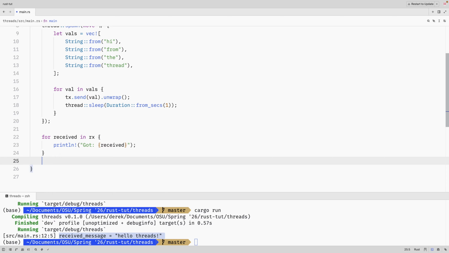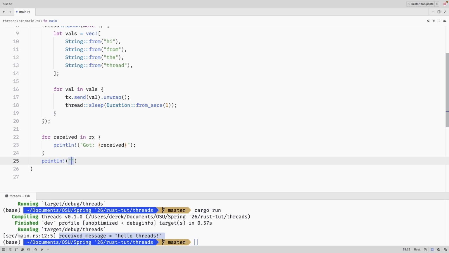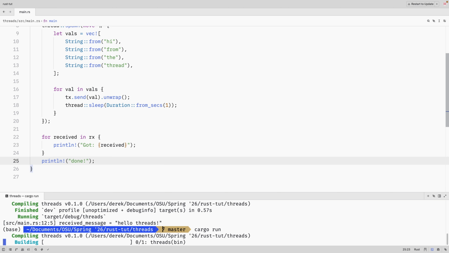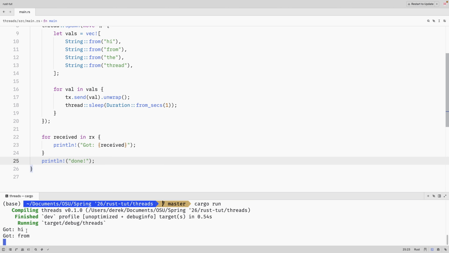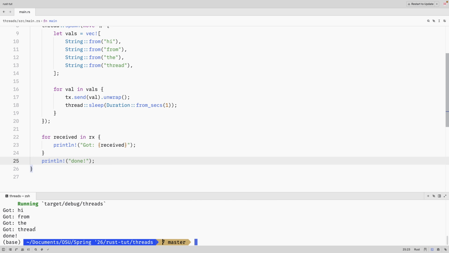If we really wanted to, we could print out done, just to show that we get out of this iterator. So I'll do cargo run again. And as you can see, we're waiting a second and we're getting all these messages from our producing thread.